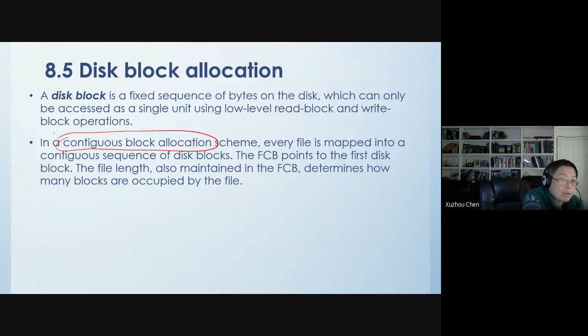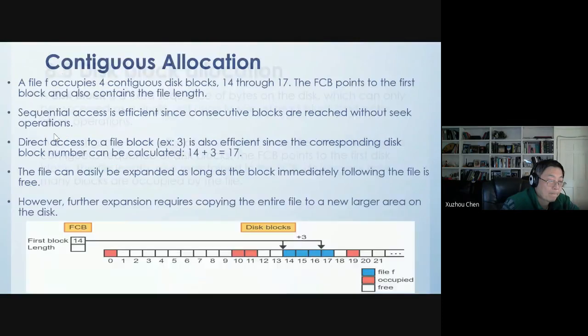Now this is the simplest one, and the easiest one to understand, because if you have a file, then you write the file into the hard disk, and you put one block in one location, and the next block in the next location, and the next block in the next location, in contiguous block locations. So this contiguous allocation is the simplest one.